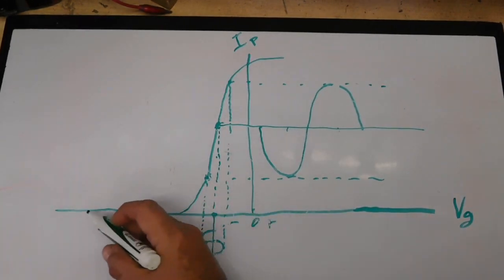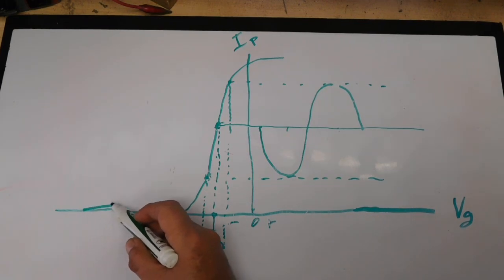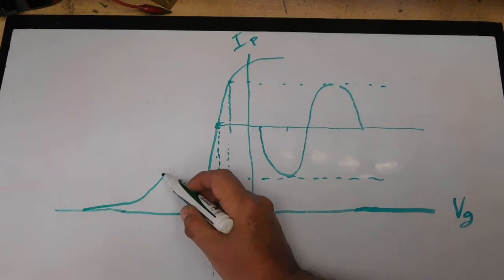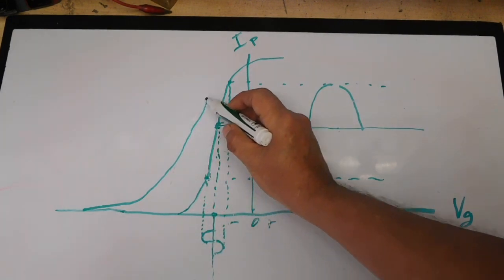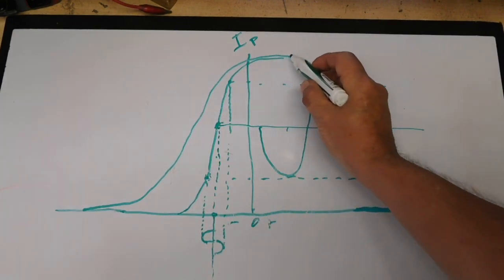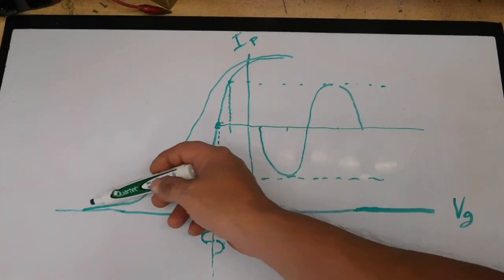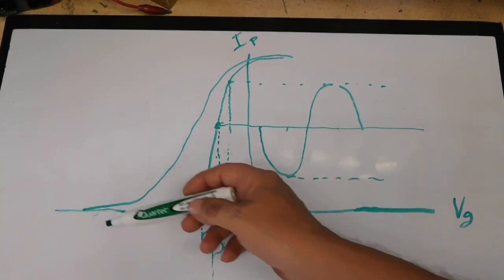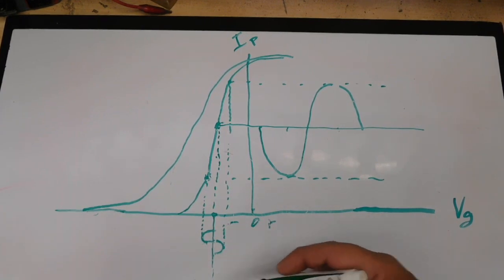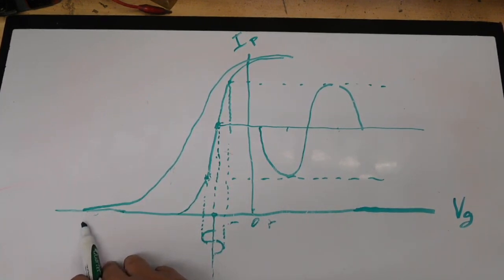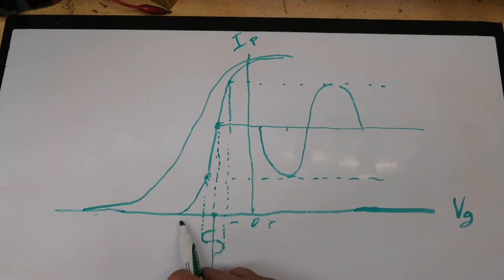But we'll come in somewhere back in here, and then it'll slowly go up and bend quite a bit, and keep bending, and then finally come up and roll off. It has a shorter linear region. There's actually more bend in here than what I put. But the cutoff is a long ways negative. A lot of remote cutoff tubes, the average is minus 35 volts, maybe minus 40 volts. Sharp cutoff could be somewhere around minus 4, 5, 6, depending on the tube.